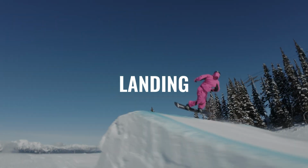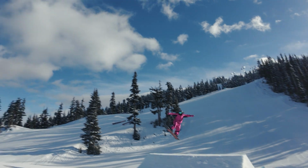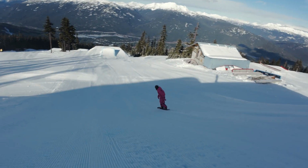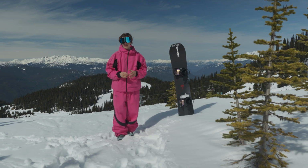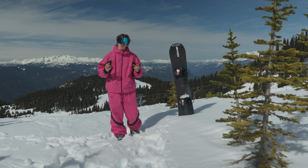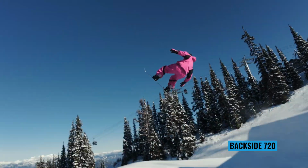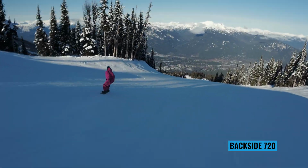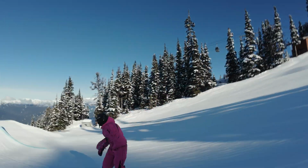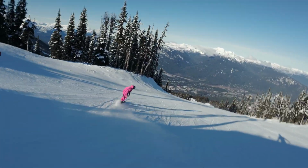There's three things that can really help you stomp a backside 900. First thing you can do to help you stomp a back nine is make sure you're landing in the sweet spot. Landing the sweet spot will make it so you get less impact hitting the landing, allowing you to dig in your edge and ride away clean. So before trying a 900, make sure you did a couple back sevens where you landed sweet spot, because it's going to really help. An ideal back nine has you setting the spin and continuing that same speed of rotation until you hit the landing.